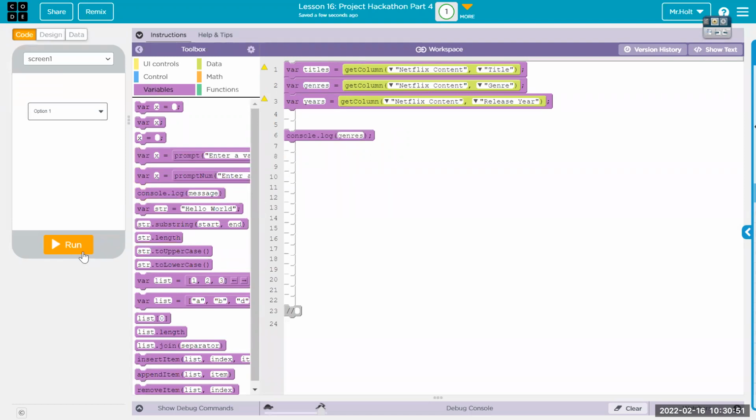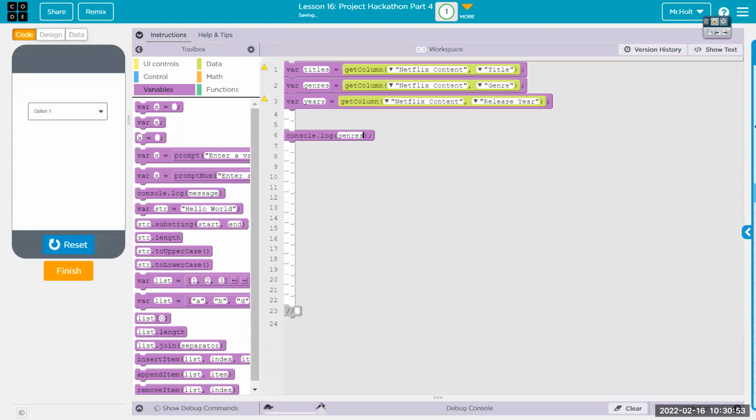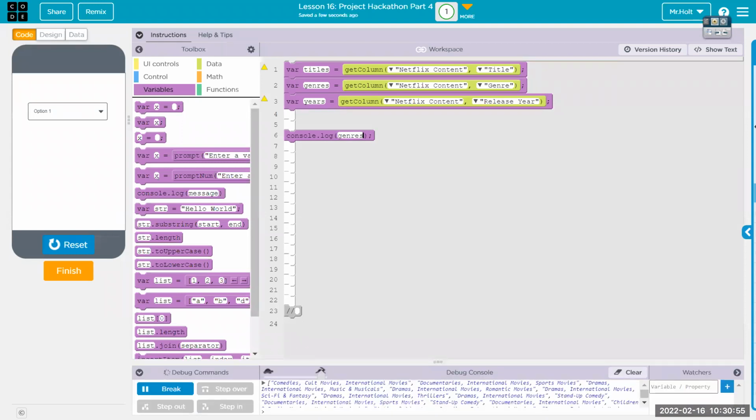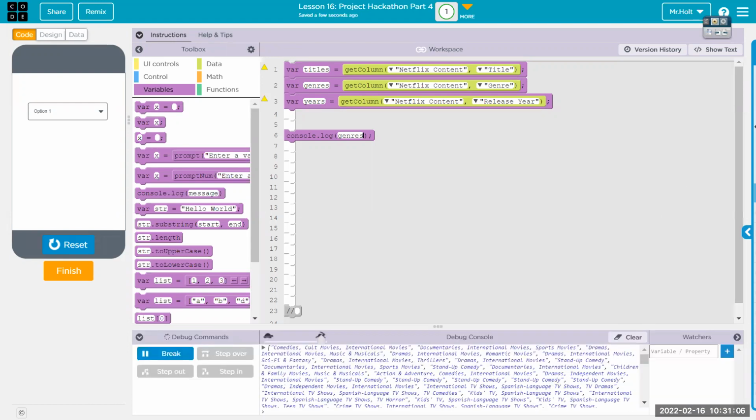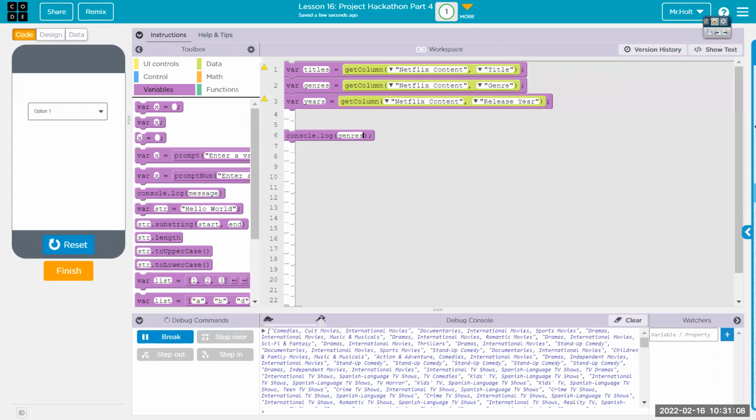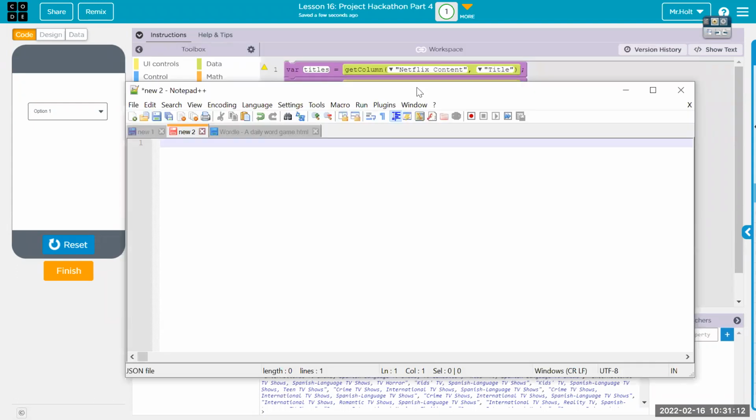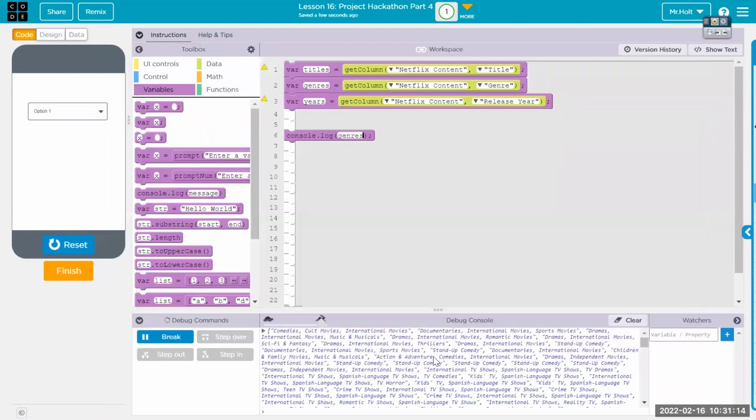And then I'm going to get a notepad. This is just going to make the copy paste situation a lot easier. And we'll bring this over and do Control All.